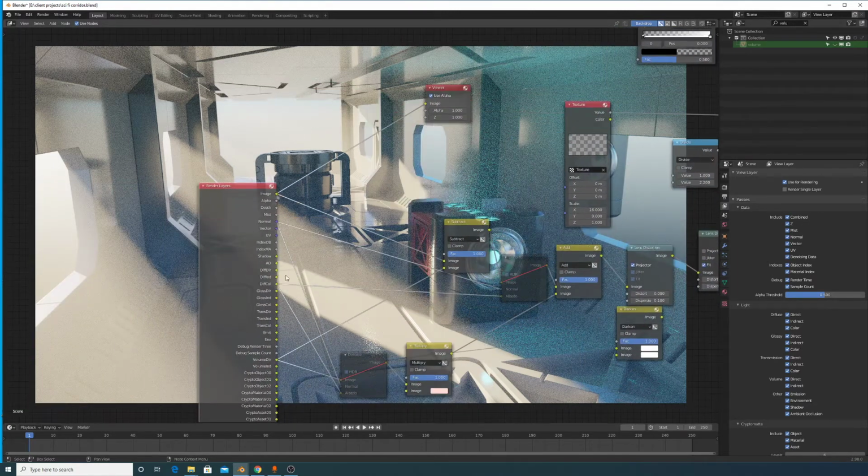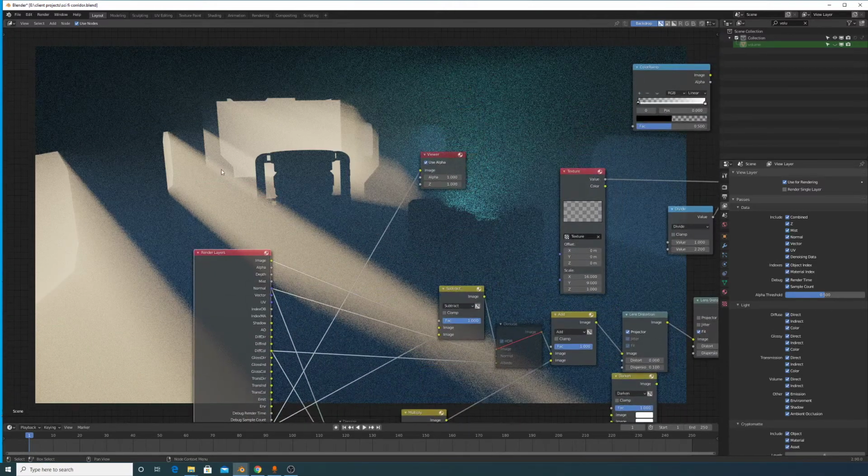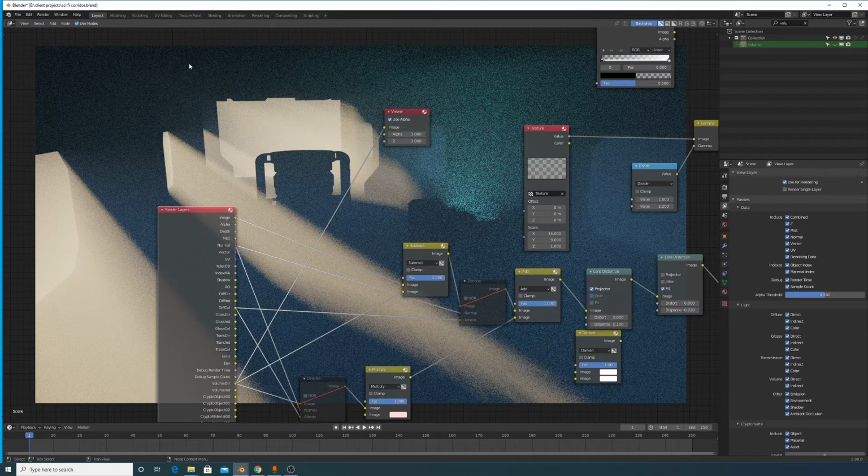And then what I did is I took the volume direct pass, which is just the volume, that's all it is, and I subtracted that from the image.